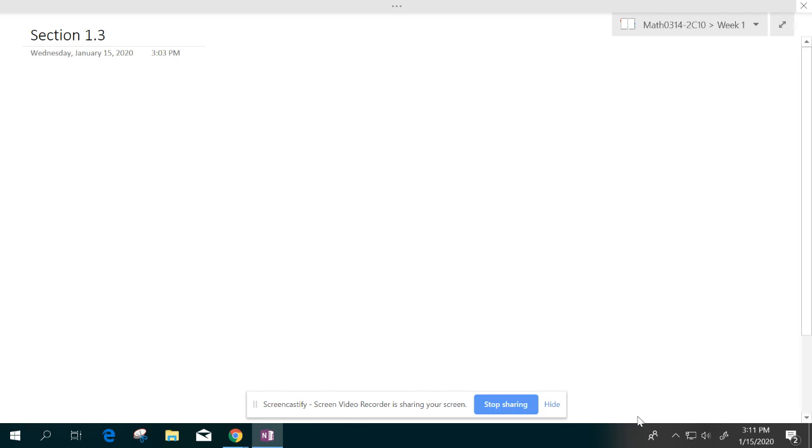Today we're going to cover two sections, section 1.3 and 1.4. We're going to start on page 28 of the text. Section 1.3 has to do with applications and problem solving. But in real people words, that's word problems. And I know how much everybody enjoys word problems. So we're going to cover this thoroughly, okay?